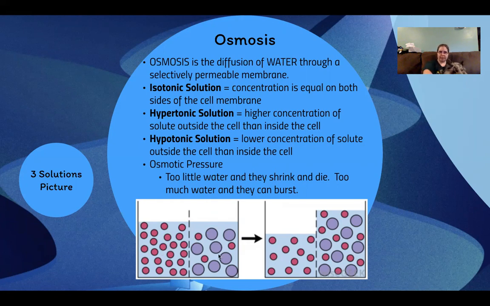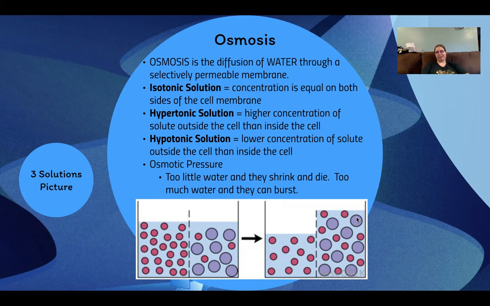So what happens instead is the water will flow through the barrier to try and dilute the side with the higher concentration. So if you can't move the solute in one direction to lower its concentration, you can move water through in the opposite way in order to dilute the higher concentration, so you can lower it by adding more water. So the mass of the solute will stay the same, but you are increasing the volume of the solution.